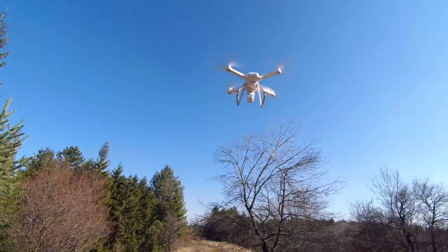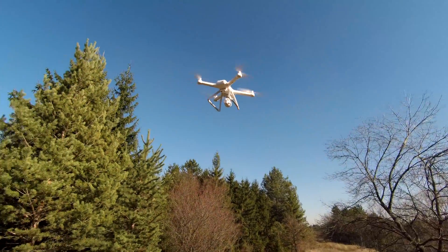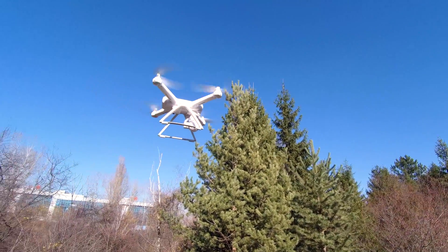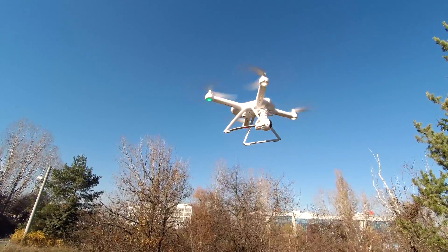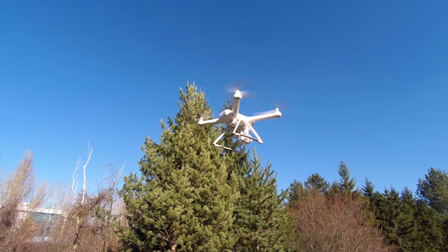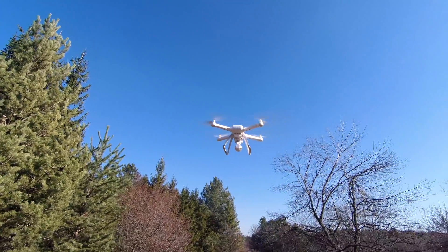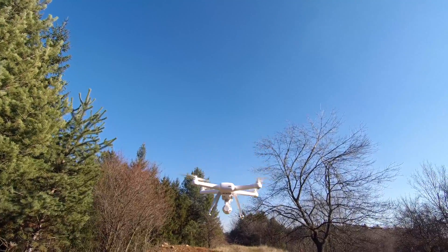In terms of flying, it behaves well. It's more of a Phantom 3 SE competitor because it doesn't have follow-me or other smart functions like object tracking. You have to control it manually, which isn't necessarily bad — I do that with my Spark anyway. I've noticed that in windy weather, the CPU gets overloaded trying to compensate, and the gimbal is maxed out, making smart functions noticeably slower. Having them would be nice, but at a price already below $400, the Mi drone is worth checking out. Let's go get some footage.